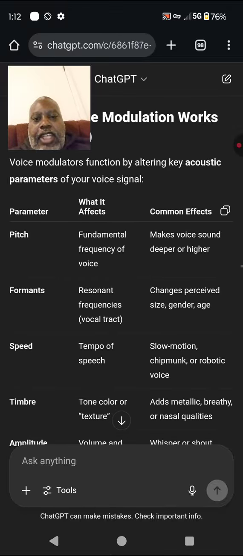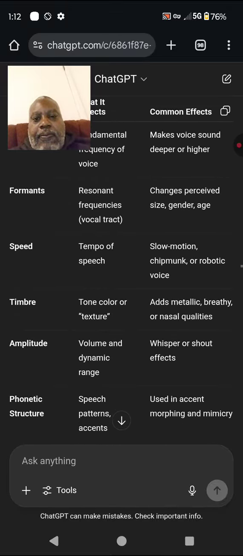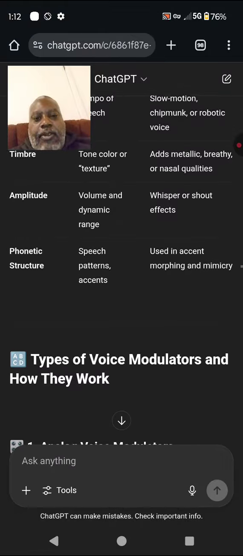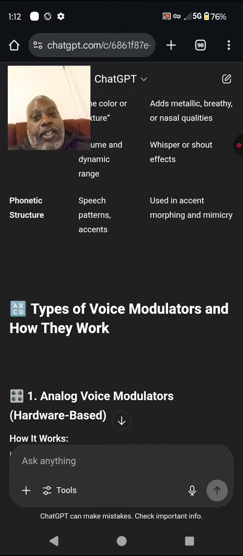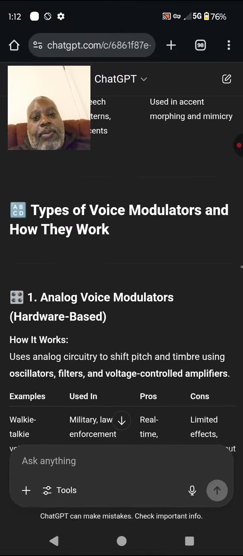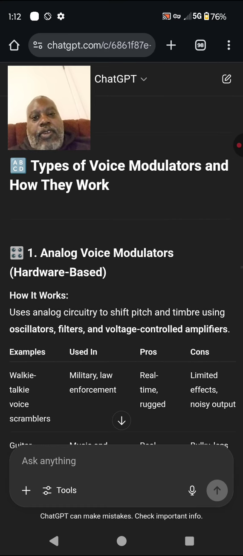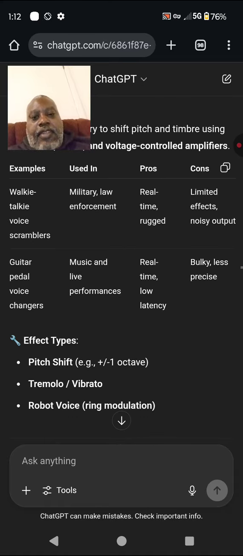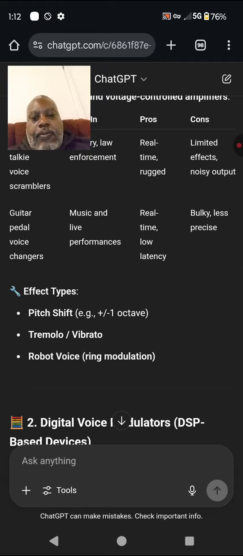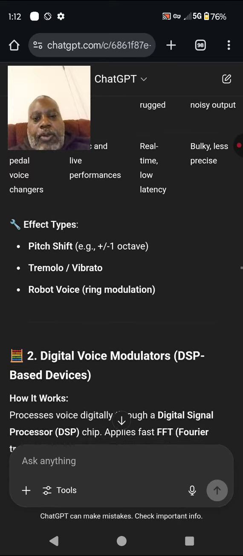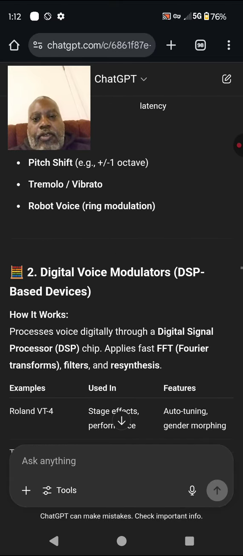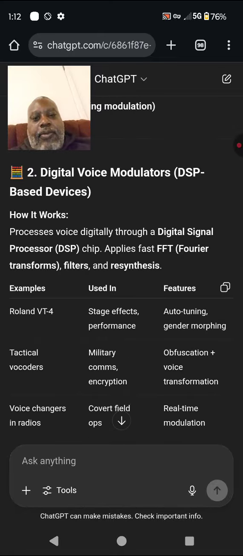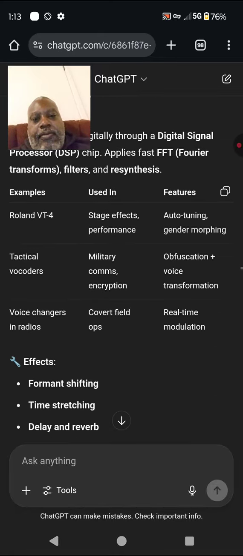So this is also a guide for little children to beware. Because you hear somebody that sounds like your mother or daddy around a corner, that doesn't mean your mother or daddy is around that corner. Maybe somebody you don't know uses a voice modulator to pretend to be your mother and daddy. That's why you take a smartphone with you, and you put it on record. You record yourself when you walk around that corner, to see if you're going to be running to your mother and daddy or not.